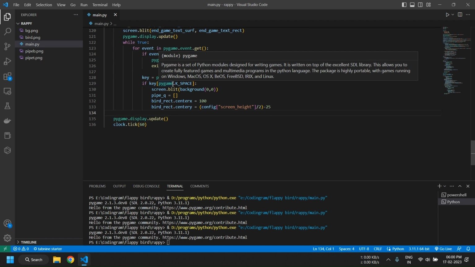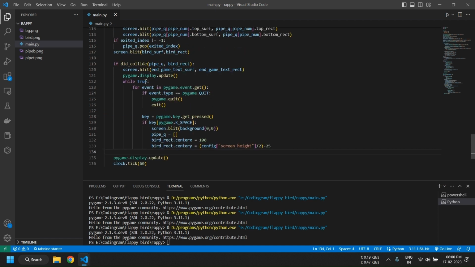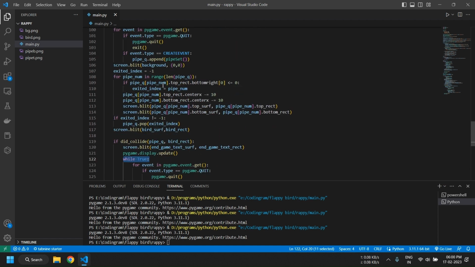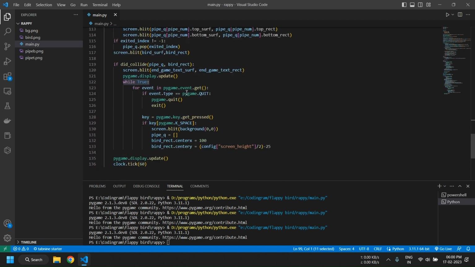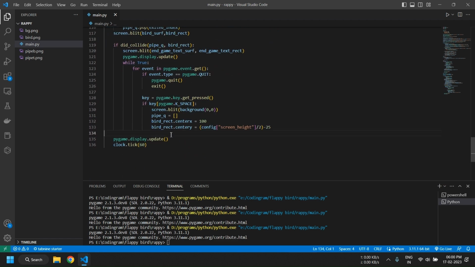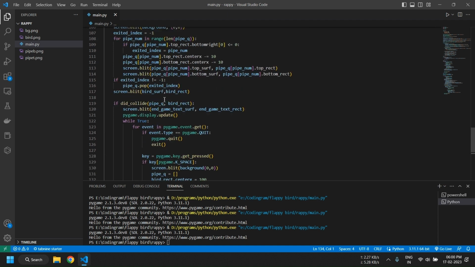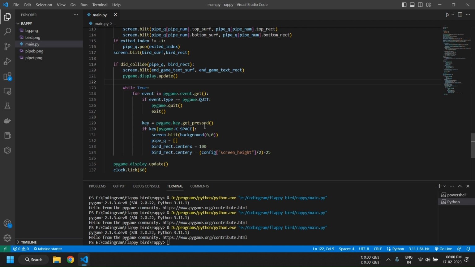Now when the K_SPACE key is pressed, that is the space key, it should break this loop and continue with this loop. So for that we'll be creating a flag because it's inside a loop and we want to exit the loop outside. So we define a variable called reset equals false because it should not do anything until we press the key.